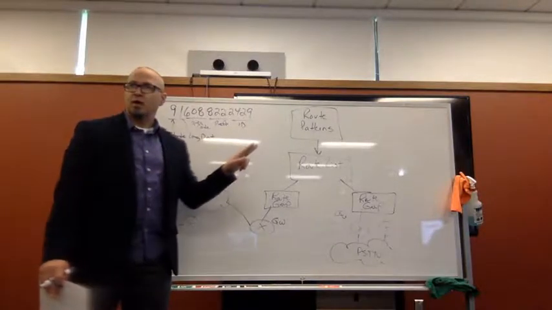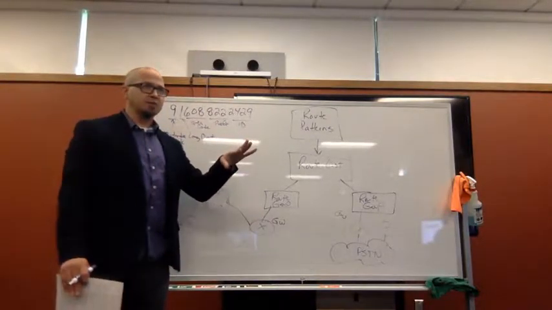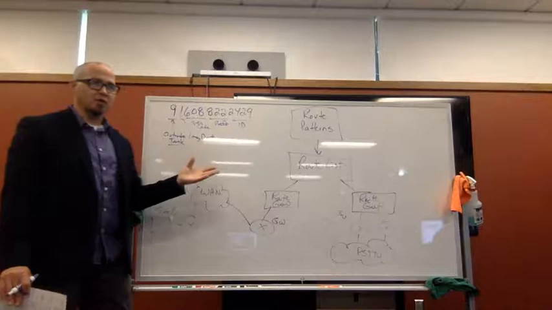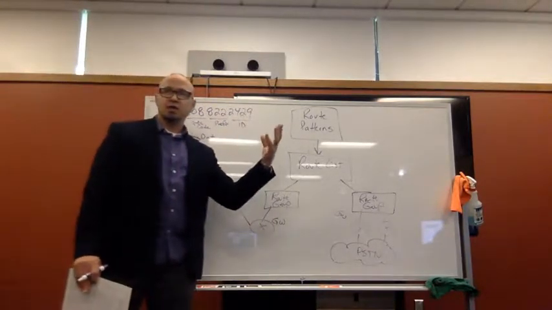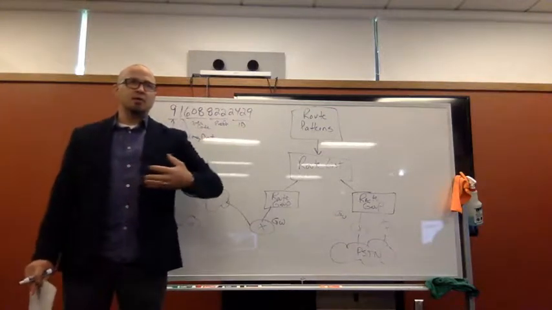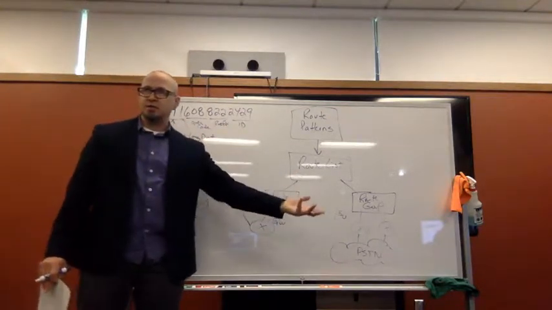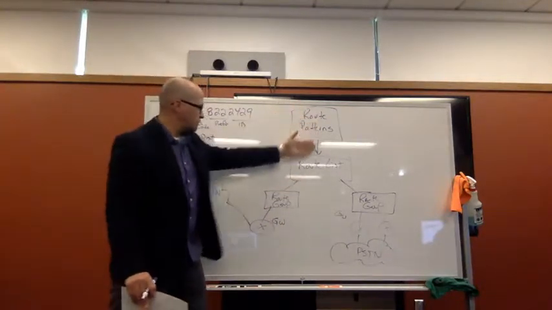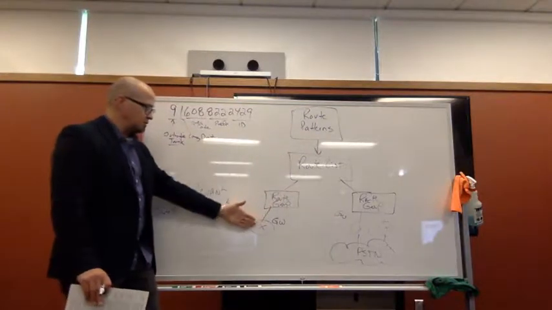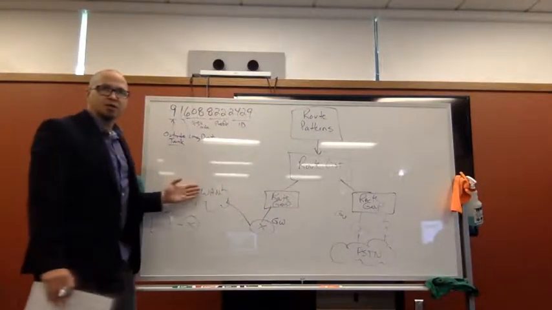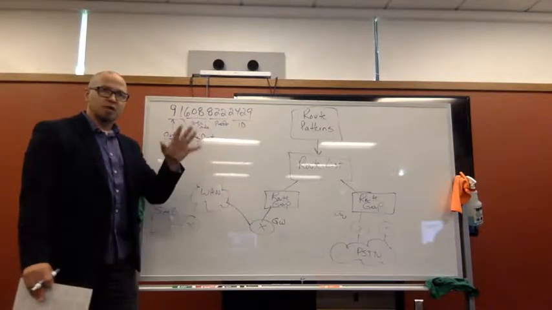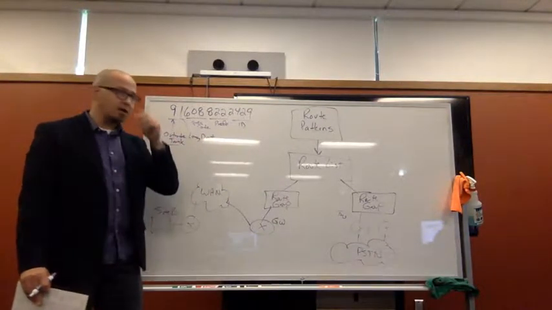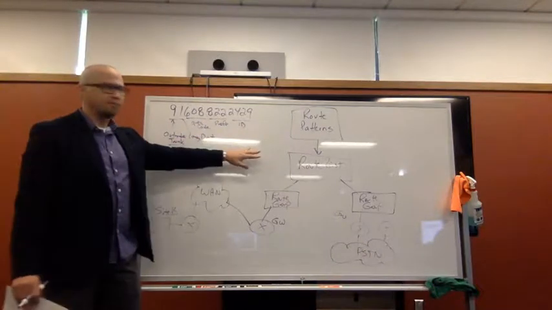You follow? How we can decide how to route these based on the number dialed. So if we have a location in England and it's cheaper to call from a country in England to France than it is to call from the US to France, then we're going to route that call this direction through our WAN connection over to England. Make sense? So that's how we're going to be setting up our different route patterns.